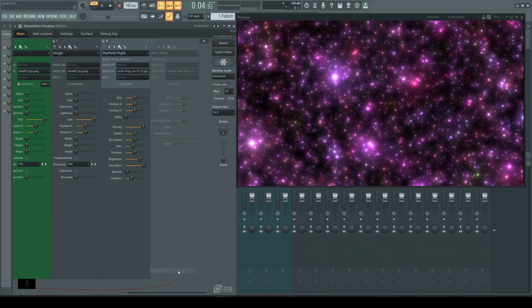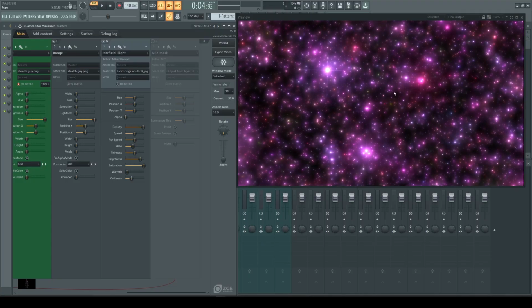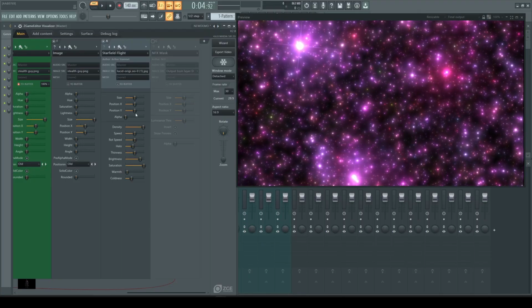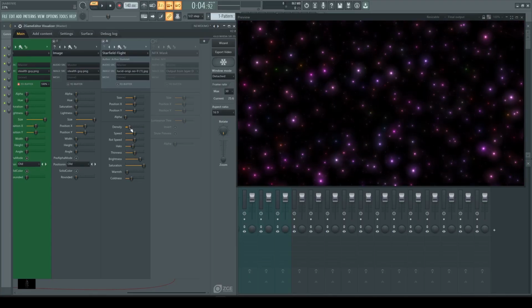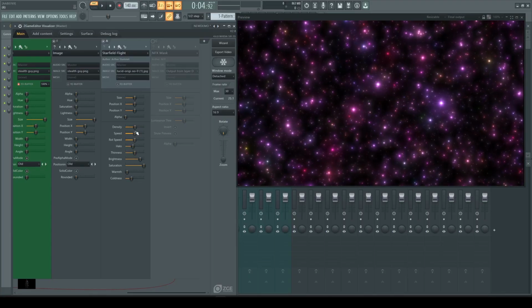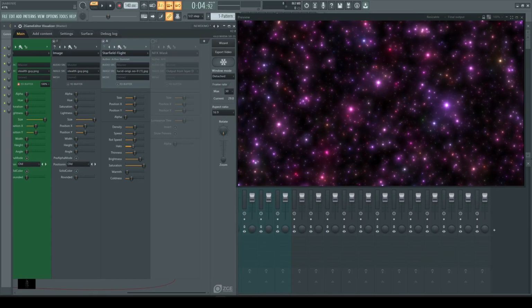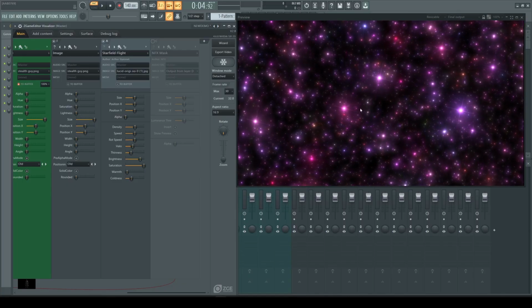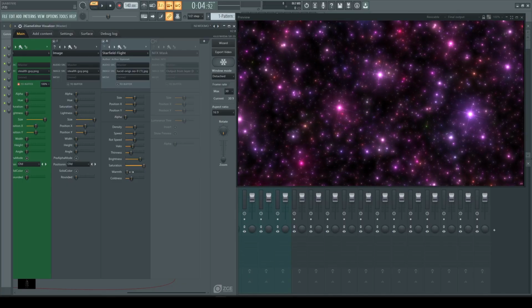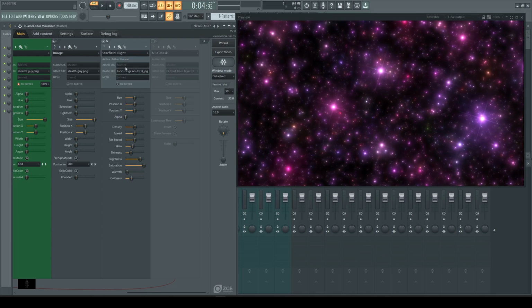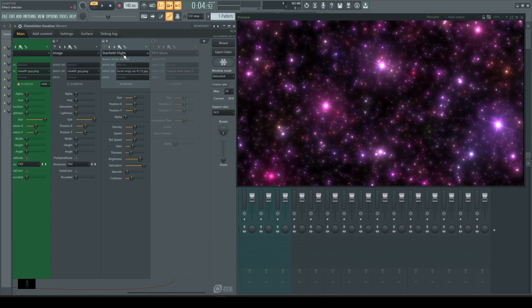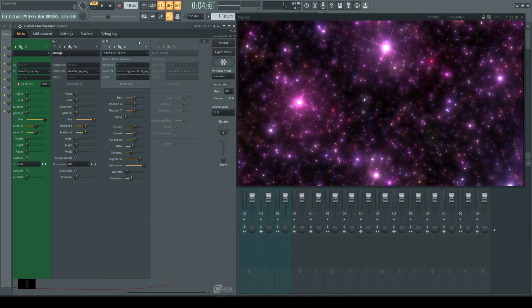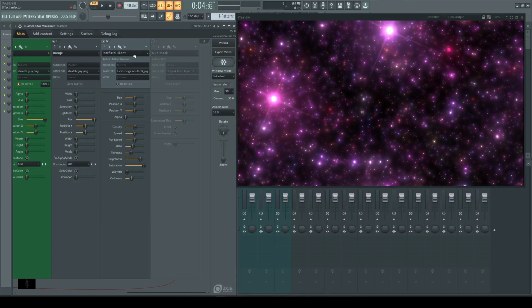Next, we have Starfield Flight. This is absolutely one of my favorite ones in this pack. It's just a beautiful, slow-moving star field. You can control various things like the density of it, the rotation, the halo effect, the thinness of the star lines, and a bunch of other stuff. Like I say, it's one of my favorites. This is meant to be kind of a backdrop. Oh, this is by a user named Arthur Stammet.